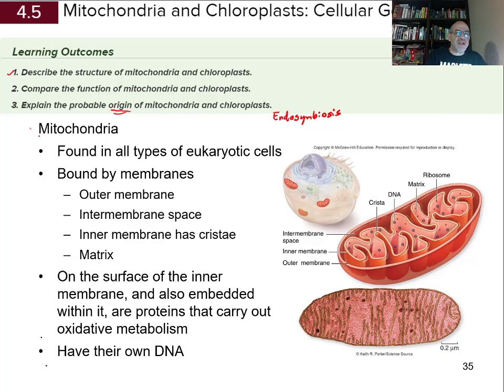So we're going to look first at mitochondria. And mitochondria, a lot of times they're colored red. They kind of remind us of energy, hot, right, fire, that kind of stuff. But they're not always colored red. So I'm going to recommend that you be able to sketch. I'm drawing in red right now. But you should be able to sketch the basic structure that has an outer membrane and then an inner membrane. And these are phospholipid bilayer membranes.